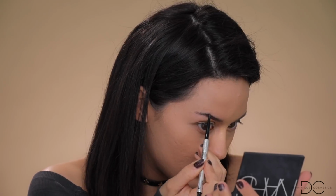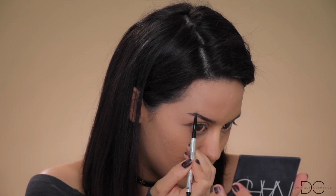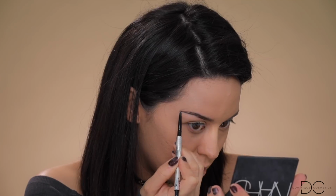I'm gonna take the Precisely My Brow Pencil from Benefit because it has a very narrow tip and my hair is just everywhere. I'm just gonna brush through, and naturally I have thin brows, so this isn't gonna be too hard for me. This is just basically embracing my brow. I think instead of doing that really intense brow, nowadays we're just keeping it pretty fluffy and natural looking.